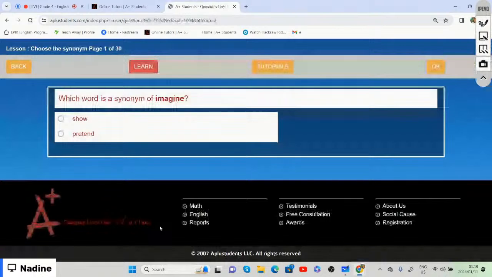And we're going to say which word is the synonym of imagine. Which word is the synonym of imagine? Is it the first option, which is show, or pretend?